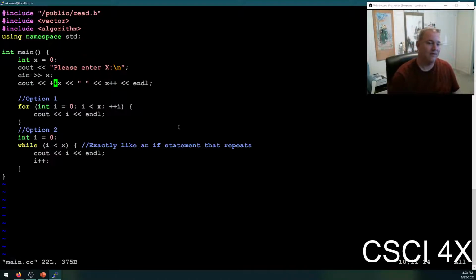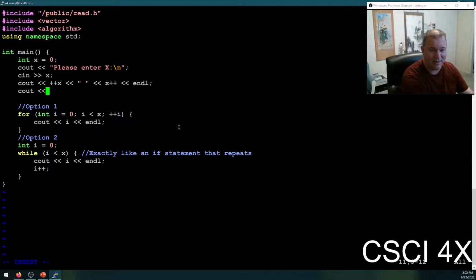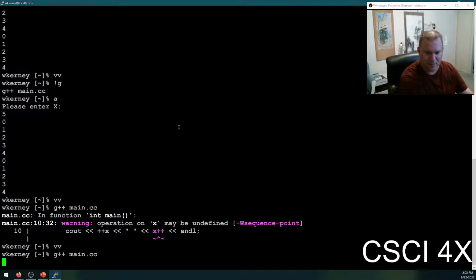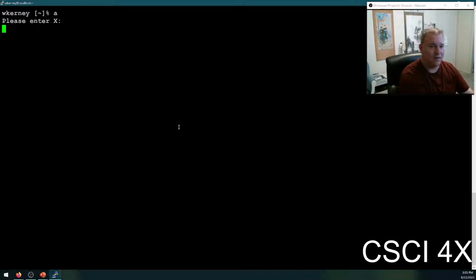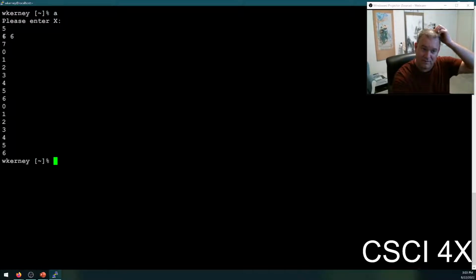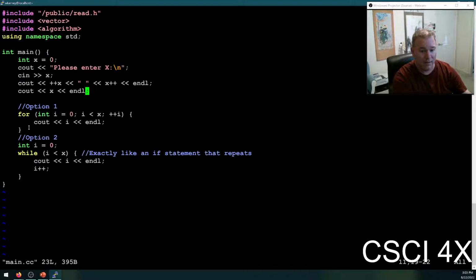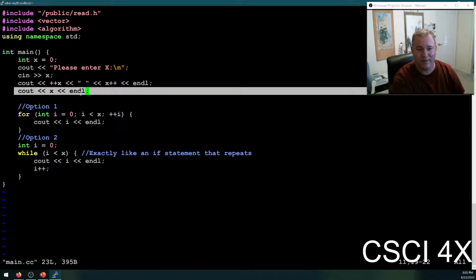It could print out 5 or 6 or 7. Who knows? So if I type in 5 here, it's probably going to increment this to be 6, and then that'll probably be 6 also. And then x will probably be 7 afterwards, but it doesn't have to be. It's technically undefined behavior due to sequence point ambiguousness. All right, type in 5. Yeah, so we got 6 and 6 and 7 as expected. But don't do this.